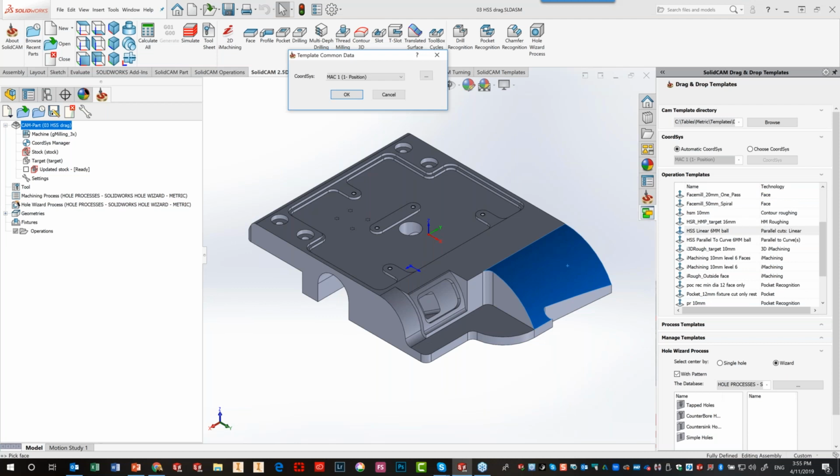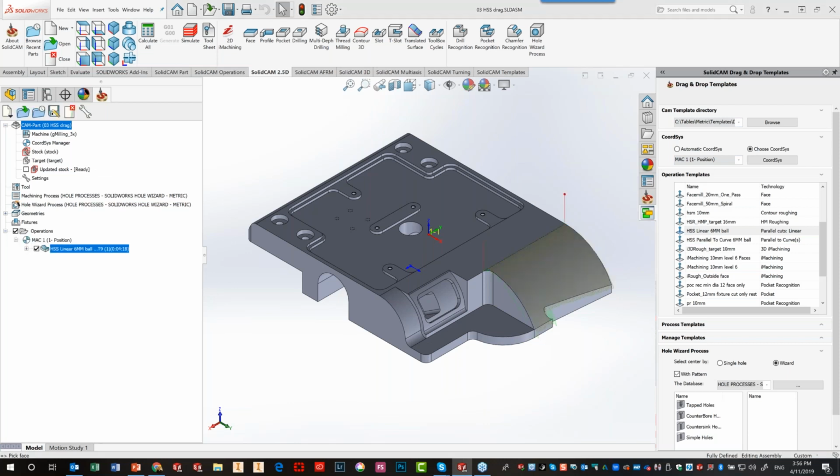Now, with HSS, the home position can be in several different areas. It can be coming from this side or on top over there. So it opens up a coordinate system dialog asking you to choose which coordinate system you'd like to work on. Now, I can also beforehand, if I know I'm going to be always working on only one coordinate system, instead of using automatic coordinate system, have it at choose coordinate system. So if I have it there, and I do the same thing over here now, since it already knows I'm working in that particular coordinate system, it'll create the operation using HSS.